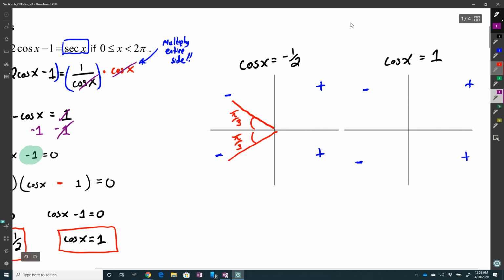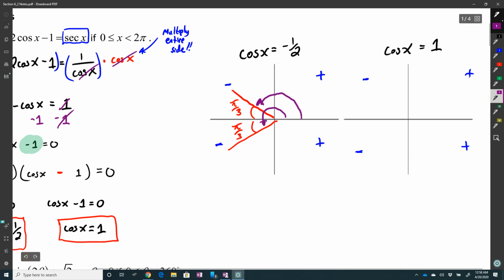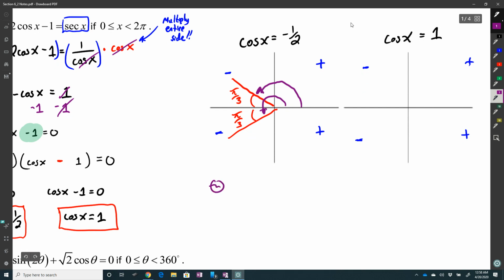As far as answers go, this means if I start at 0 and go here, I get 2 pi over 3. And if I go the extra bit, I get 4 pi over 3. And again, the way I get that is I know this is 0, I know this is pi, because we're in radians. 0 on the right, half a rotation is pi. So this is just pi minus pi over 3 to get one answer, and that's the 2 pi over 3. And the other answer is pi plus pi over 3, which is 4 pi over 3.